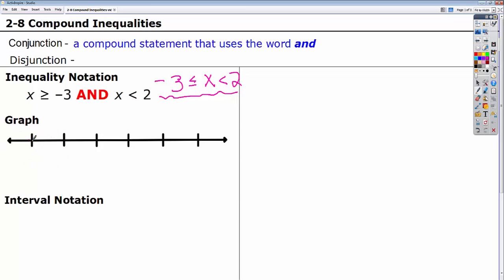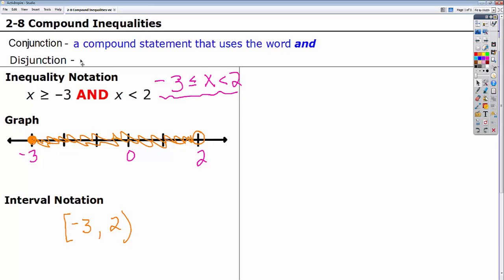Okay, the way you see those on a graph, let's say you have -3, 2, 1, here's 0, 1, 2. Alright, whenever you have equal to, that's a closed circle. Okay, we learned that in our last lesson. Okay, not equal to, that's your open circle. And then x is in the middle, that represents the shaded part, so we shade in the middle. Any of those numbers could be x. Alright, then we've already practiced the interval notation in the past. Okay, that's [-3, 2), with a square bracket going with a closed circle and a parentheses going with an open circle.